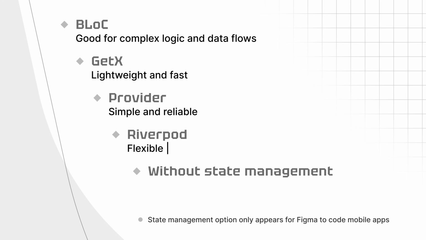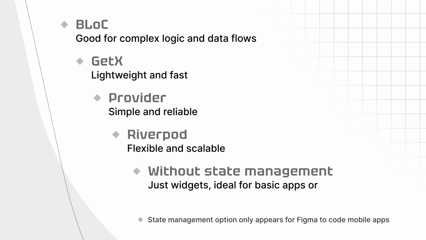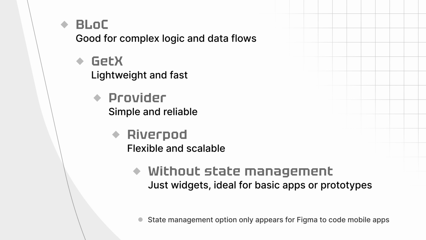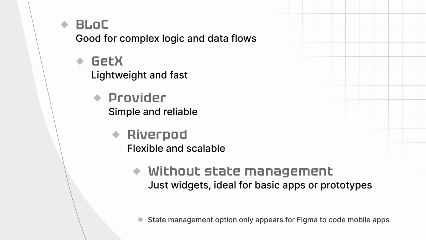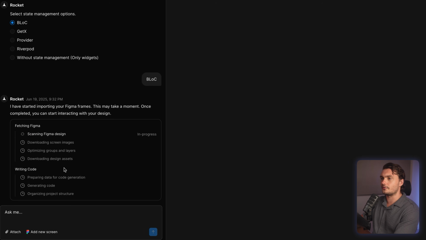Riverpod is flexible and scalable, and no state management is best for just widgets or basic apps or prototypes. So make sure you choose the one that suits your use case best. I'm gonna choose Bloc. And that's it. Now we can see the process for importing our Figma design.